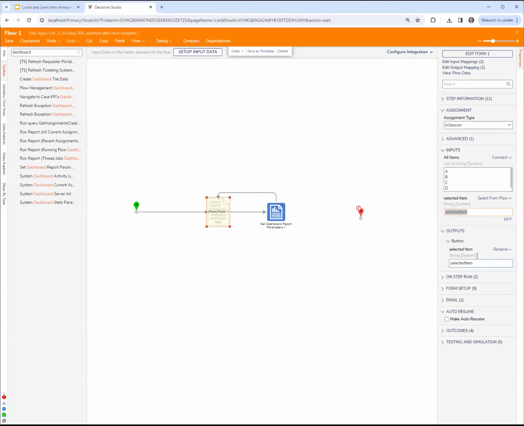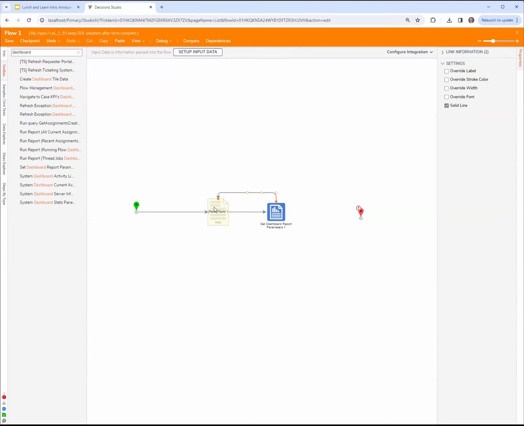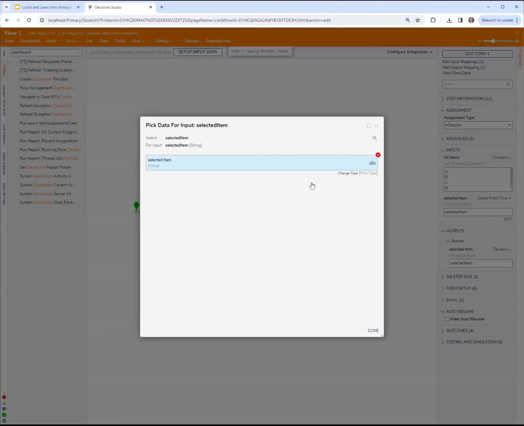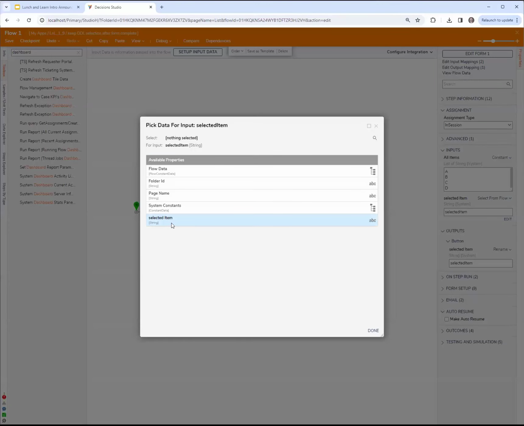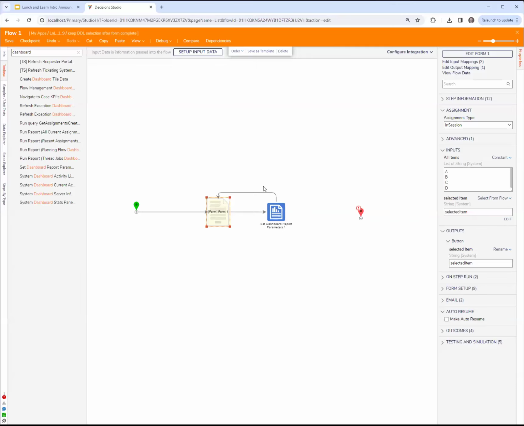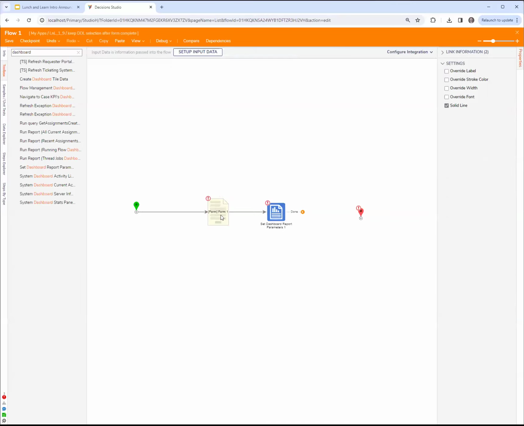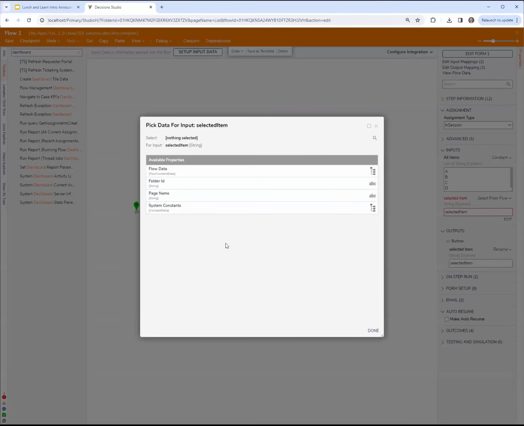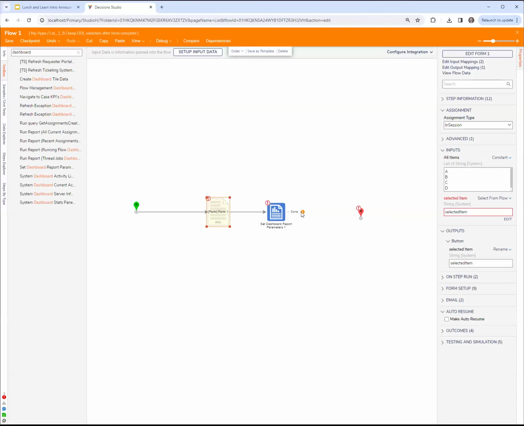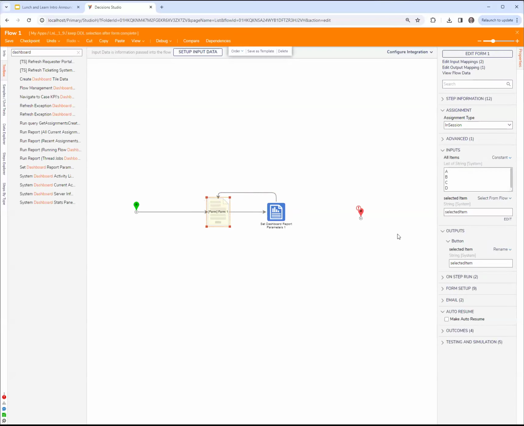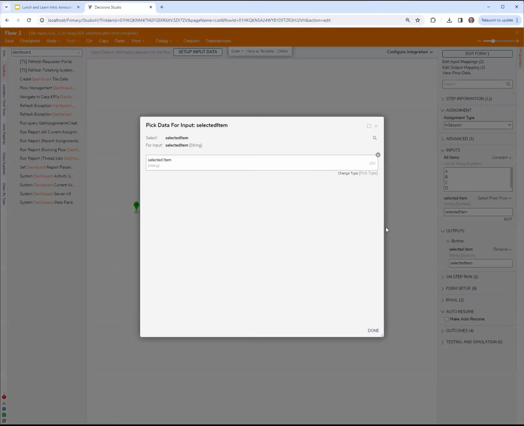Yeah, basically now that this path loops back, when I do select from flow, it'll actually give me the option of selecting its output in the type picker here. So selected item now shows. Whereas if this didn't have that loop behavior, and I tried to find it, it wouldn't be there. Because the path has the ability to loop back on itself, there's more options. The output options of the form are now available for mapping to the input.